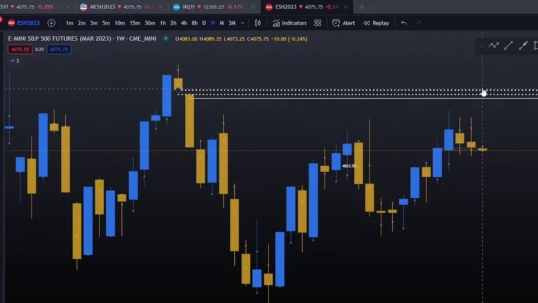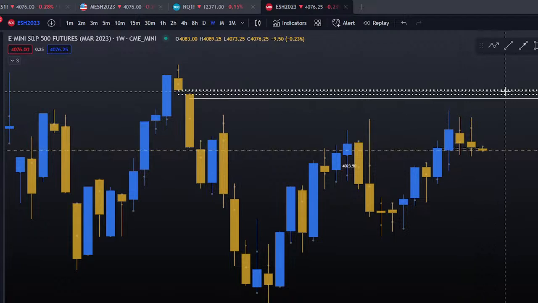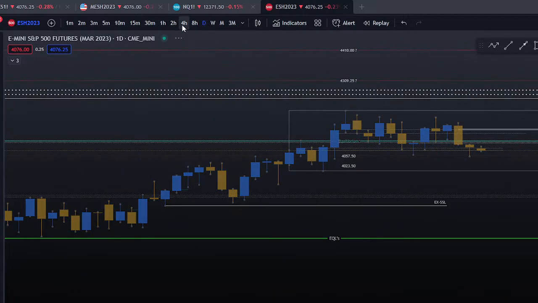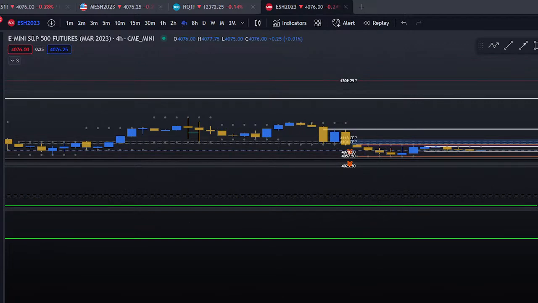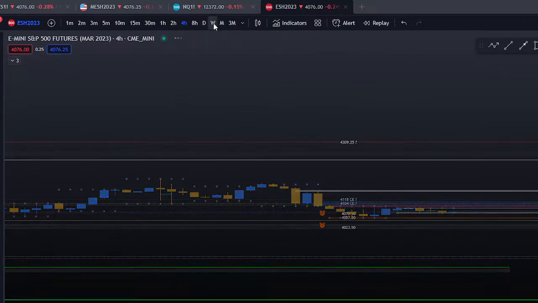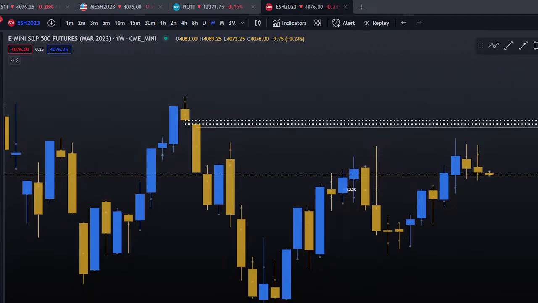This more than likely will be a strong draw on liquidity at some point. You see, it never came up and balanced. It never even got up here. But when it does get here, we're gonna look for some sort of reaction from here. But that's why I have them big like that, because I want to see them on the weekly. I think I have them on the daily. I can't remember if I have them. Yeah, I think I may have taken them down once we get up to the hourly. But anyway, let's go back to the weekly and let's see where we are.